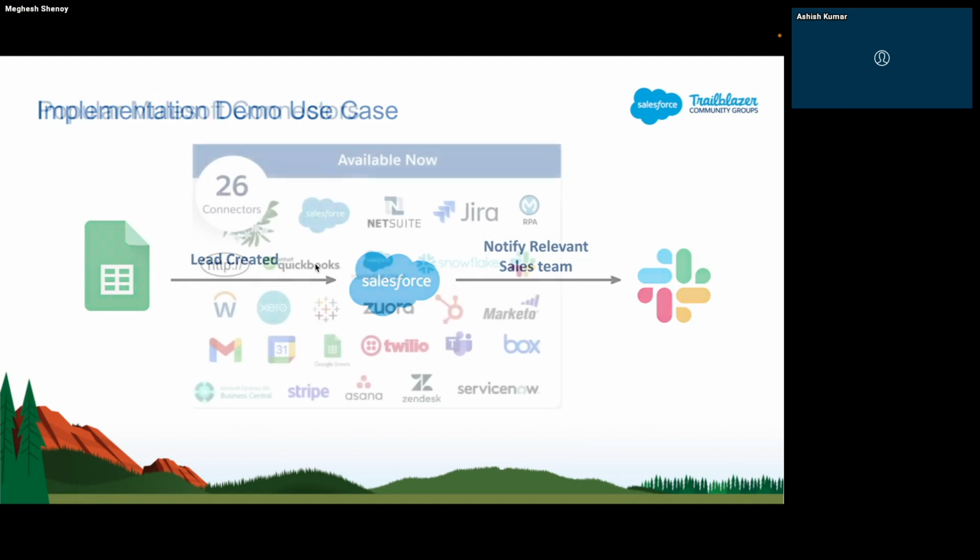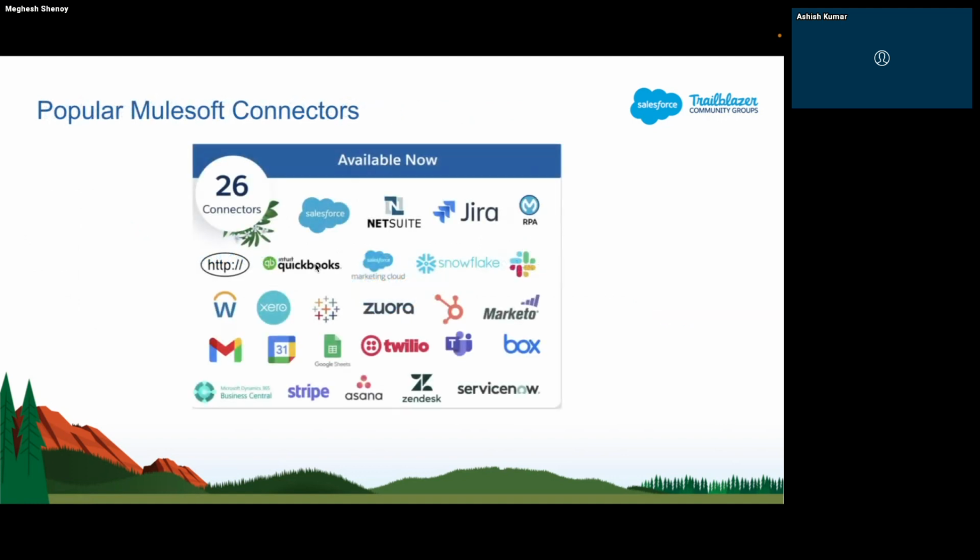Again, this is the scenario, and these are basically connectors that we have in MuleSoft, right? So you don't have to write certain lines of code, right? You can directly use these connectors present. For example, if I want to connect to Salesforce, I can use a Salesforce connector, and you have to pass the client ID, its secret, and everything in order to authenticate and start playing with the Salesforce APIs. Also, we have the MuleSoft RPA APIs, Snowflake APIs. There are not 26 connectors, but there are so many connectors. This is just a few of them which I have listed over here, right?